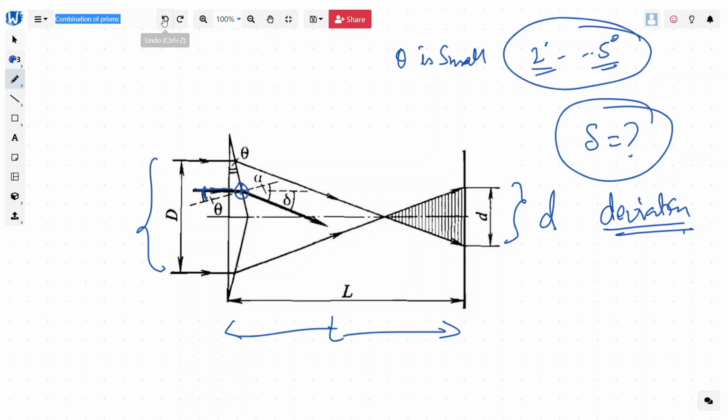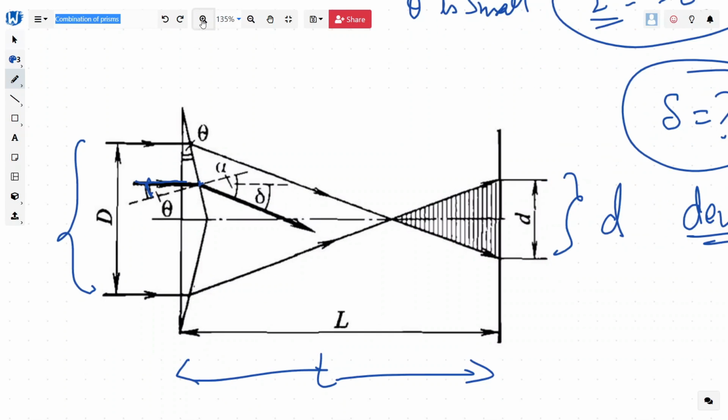Okay, so all the way the ray will come, hit the base, get into the prism, and then the refraction will happen over here, and we are going to write that equation of Snell's law here. Okay, first thing first, it is coming from air, so we are going to write 1 into sine theta.